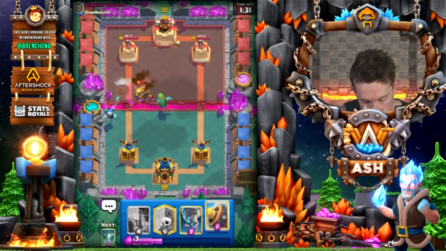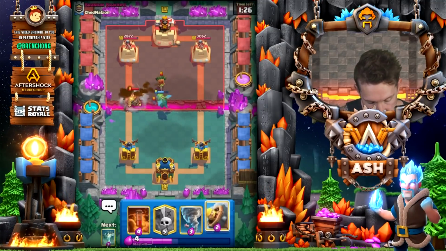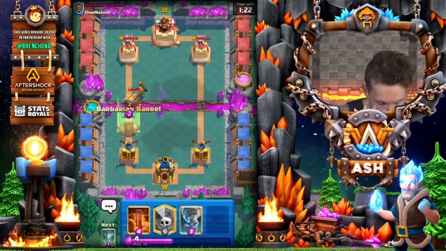All right. So he has Mortar. I have to be real with you guys. Mortar decks kind of scare me. Dark Goblin's annoying.